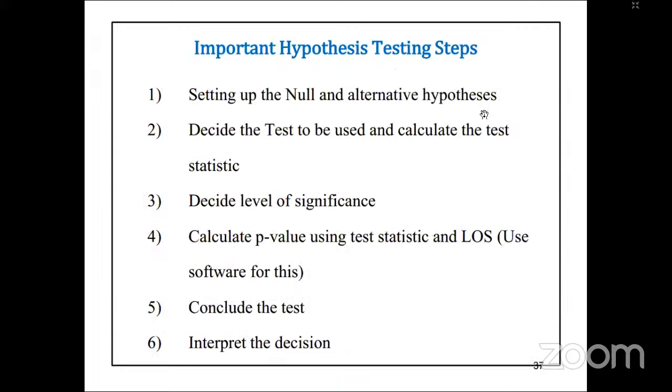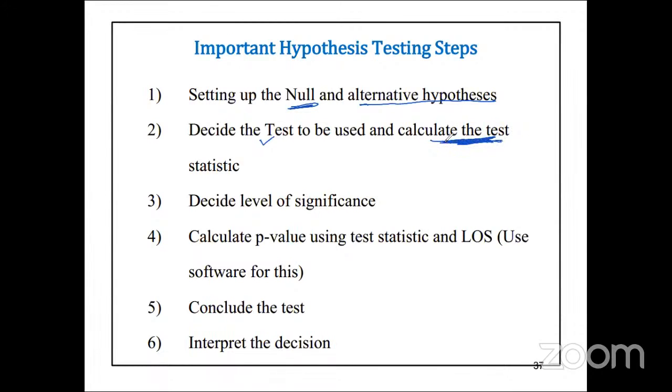Once again, it is shown. So let us now conclude the important steps in testing of hypothesis. First of all, suppose I am working on some research problem. I have to set up the null hypothesis and choose an alternative hypothesis which is suitable for my particular research problem. Once you set up the null and alternative hypothesis, you will decide which test, which statistic. There are plenty of statistical tests. So you are going to decide which test is used, and based on that, you or the software will calculate the value.